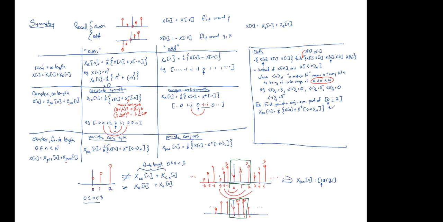And so I want you to think, I should write that in a different color. I want you to think you've got a signal that looks like 0, j2, where this is the zero mark. And so let's plug in these values. Our sequence is 0, j2, plus. So I'm going to use some scratch pad down here.